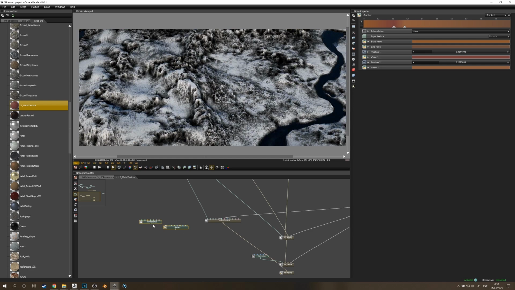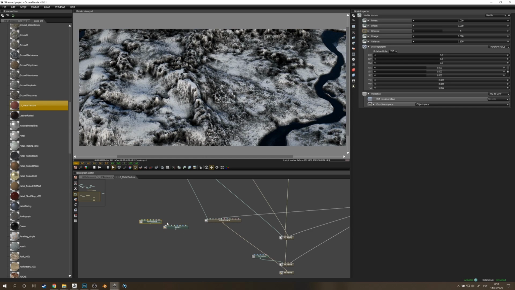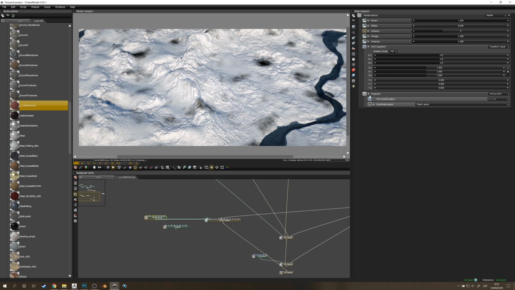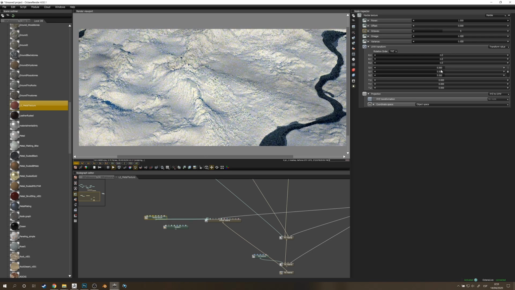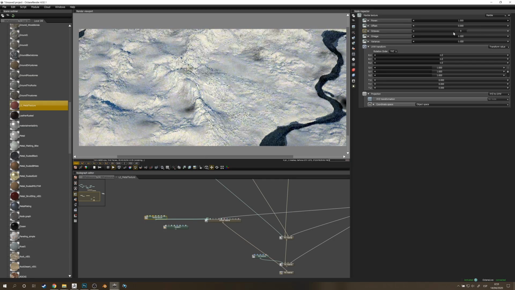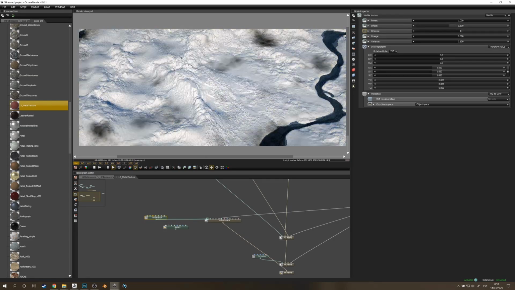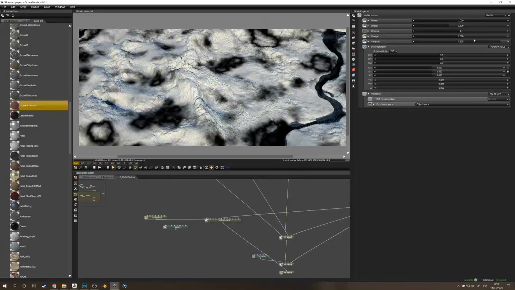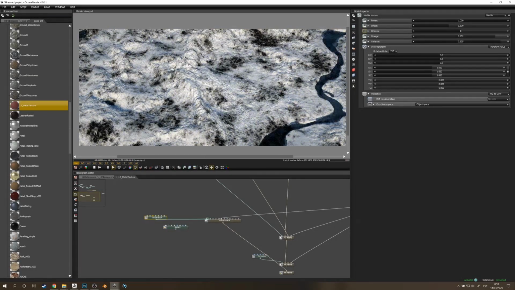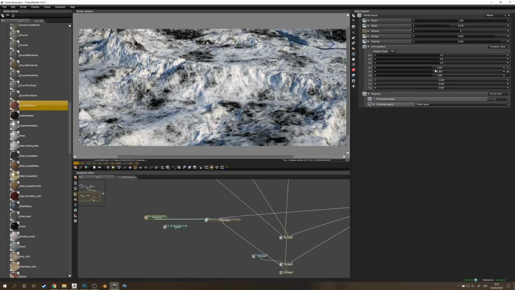Okay, let's put the marble here. So the marble texture is kind of similar to the noise. It's a little bit more organic. So let's put more octaves and let's play with it. Variance, you can see it's creating this kind of thing. Just similar to the noise, very useful too.